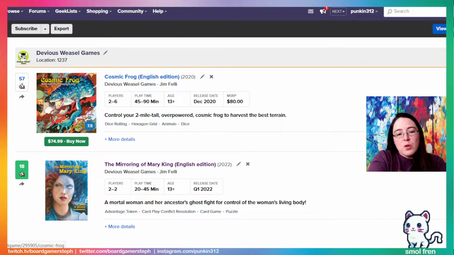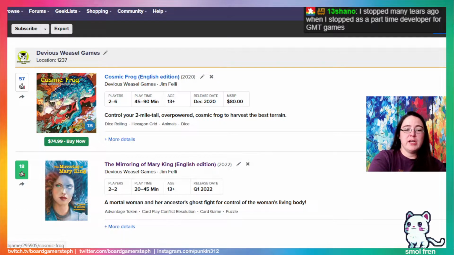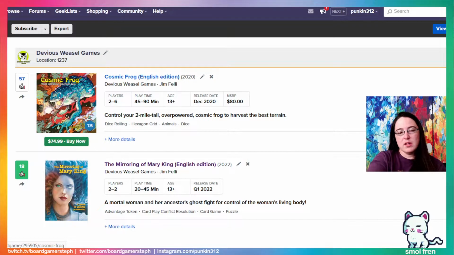Okay, so with the mirroring of Mary King, Jim had asked me randomly on Twitter to play this game. This was early stages of Mary King. So I helped him. I played maybe 10 games with him over several months. And I saw the stages of this game being developed. I think I might have helped with that a little bit. And it's really cool to see it come to life.